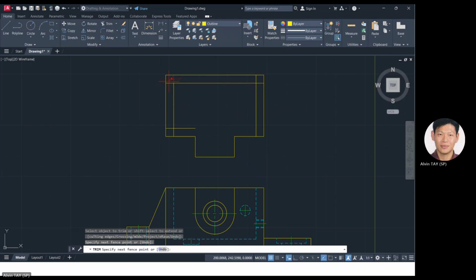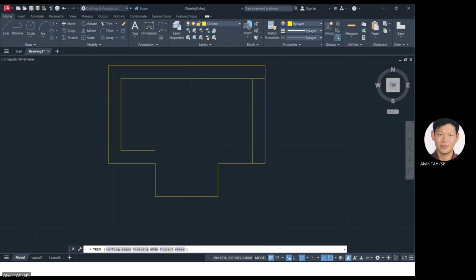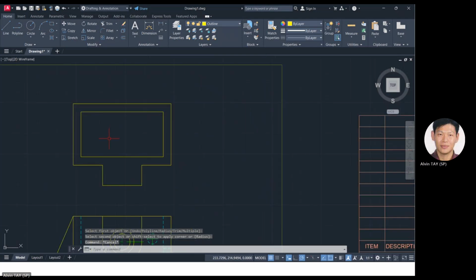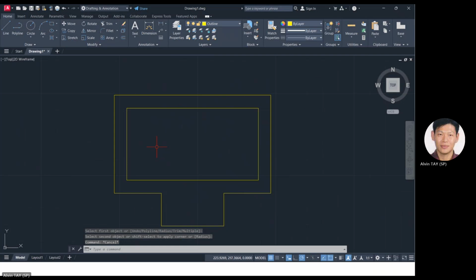Trim. This long. Okay, because I know the battery.